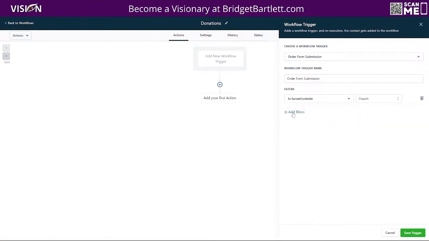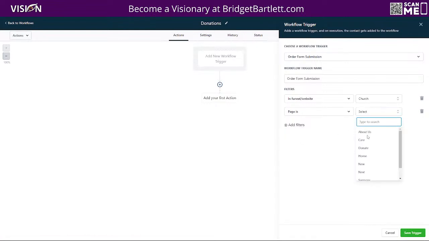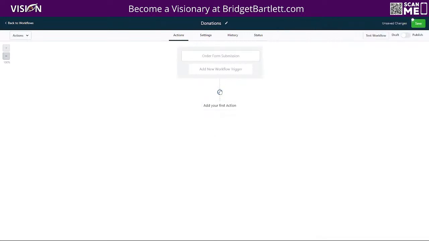So we can go to church now, and we can even choose the specific page. So let's choose donate. So now what we're saying is anytime someone submits an order in the funnel, which is church funnel website, on the page donate, it's going to trigger this automation.